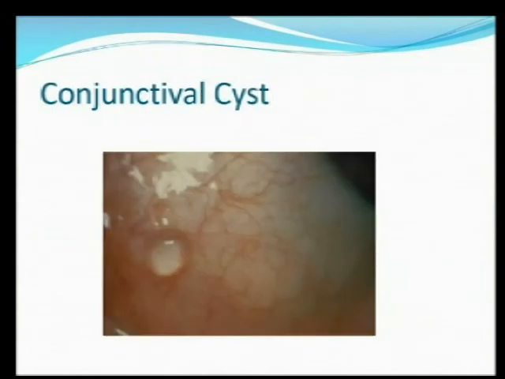Oops, let me go back here for a second. Now, one of the things that we'll talk about in follow-up care, probably on Sunday, is that if you see something like this, but it's not on the bulbar, it's on the lower palpebral conjunctiva, it may be caused by chronic irritation, meaning that the edge of the lens is irritating that area, which would cause us to want to investigate a little more closely if we saw some of these conjunctival cysts on the lower palpebral conjunctiva.